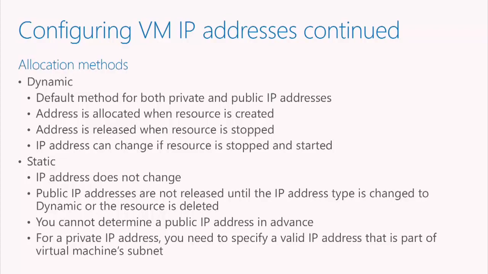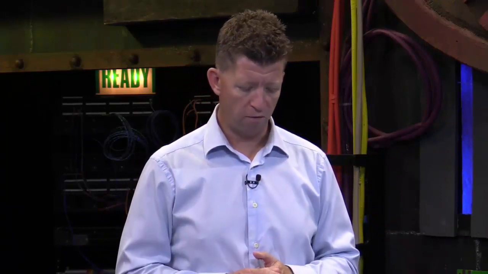For static IP addresses on the public side, you don't get to choose your IP address. You simply indicate that you want a public IP address. If it's okay that the public IP address changes, you choose dynamic. If you want to retain the same public IP, you choose static. But bear in mind, you don't get to pick your address. That's one of the key things with Azure. They have a range of addresses that they can assign to resources, to these external endpoints as public IPs, and they're going to give you one. You have no control or no say over what that is.